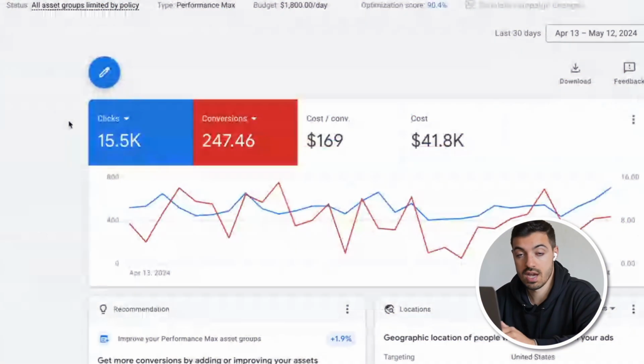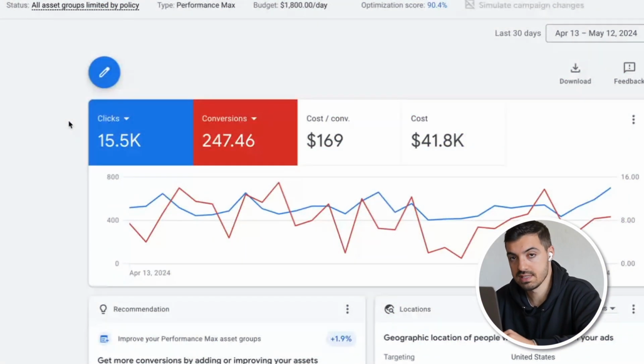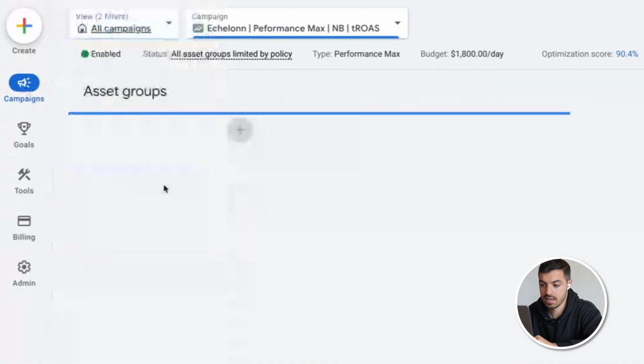And this leads me to my next point. How do you make sure your ads are performing well? Because Google can provide valuable insights into asset performance, including asset details and combinations, and you can access these directly in Google Ads. Let's check on your asset group performances and see what you can see right now. Here I'm within the PMax campaign. Let's go to asset groups.